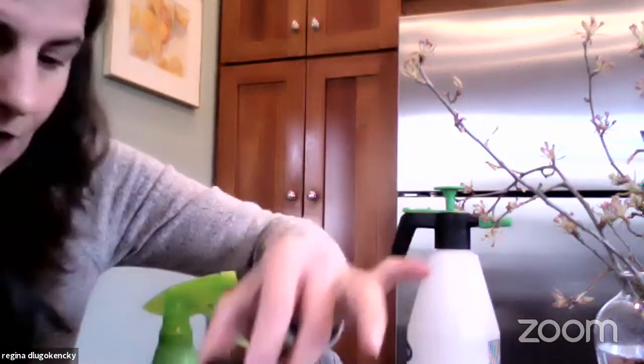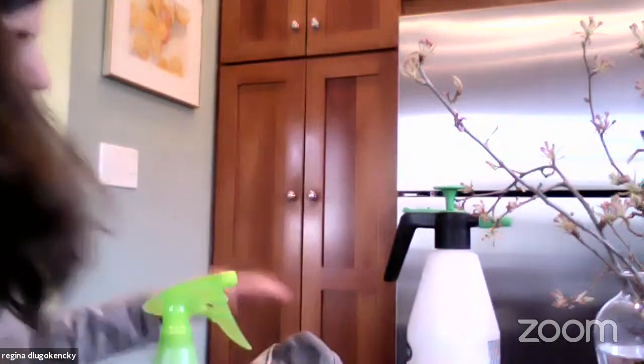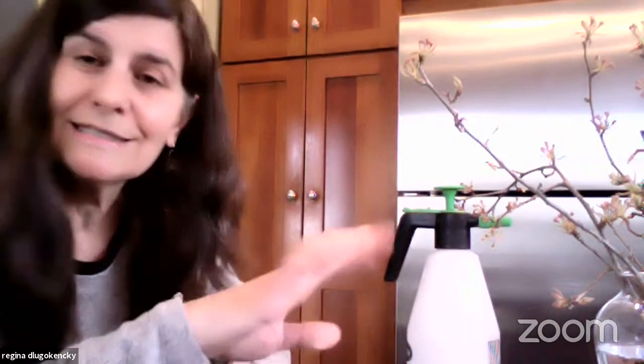So now I am not going to water it, no way, no how. Now I'm only going to do one. So I have a little tag I can stick in here, so I know what I'm doing, but no way am I going to water that tonight or tomorrow for that matter. It really has to be moist, not sopping wet, because sopping wet will cause the seeds to rot, right? What's your best bet on how to know how moist something is? We were all born with this amazing little tool. It's your finger, right? You touch the soil. If it feels moist, you don't need to water it.